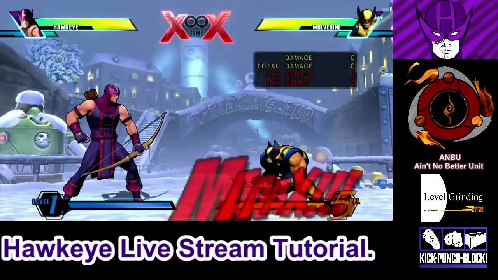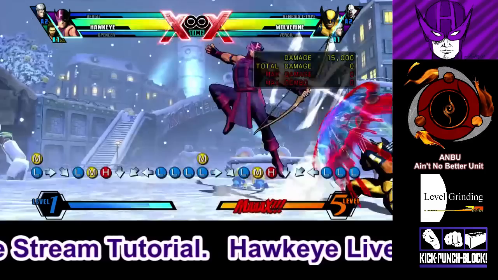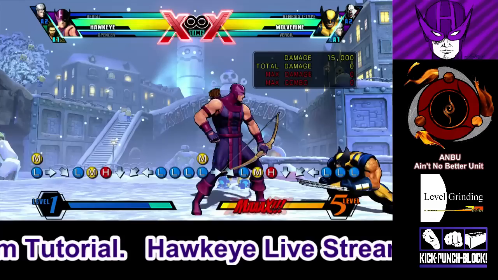So block stream this, if they're not push blocking, so lower push blocking. This is really good, but be careful, because sometimes people are just crouching and the arrow is going to go over the head, and that's going to be terrible for you. So always be careful. You should not be rushing in with Hawkeye.